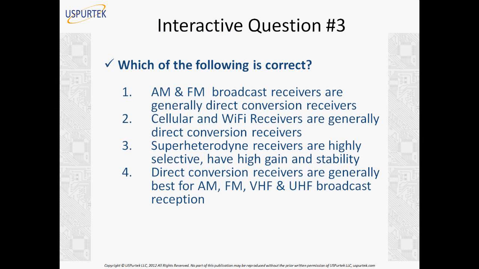Our conventional AM, FM, VHF, UHF, they don't use direct conversion receivers. They have been using superheterodyne receivers. Well, the story may be different with high definition TV. HDTV broadcasts use direct conversion receivers. Why? Because they use the same techniques, the vestigial sideband, 8VSB, which is similar to quadrature amplitude modulation. So if you use those digital modulation techniques, then of course you will use a direct conversion receiver. But the conventional receivers all use superheterodyne receivers.